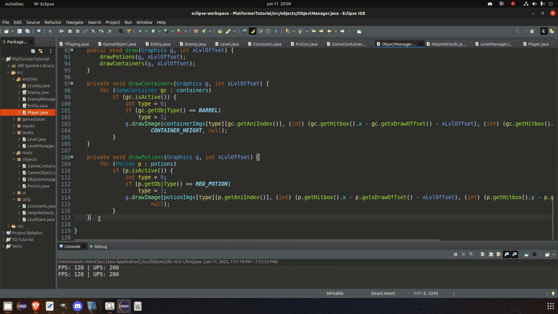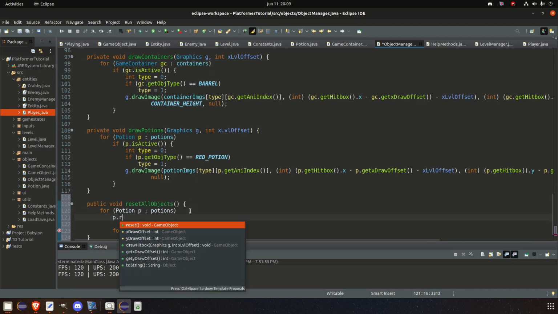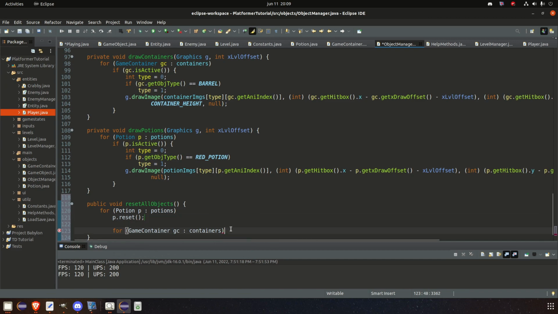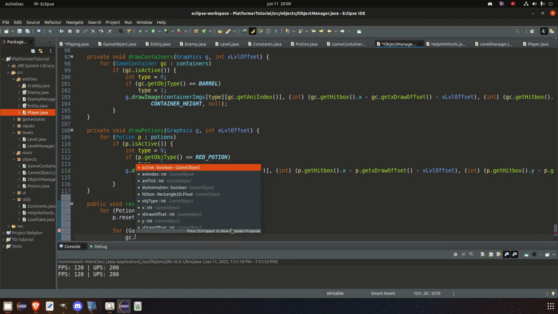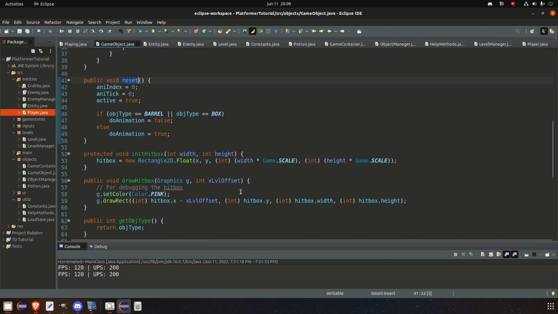At the bottom here somewhere, public void resetAllObjects. And we're gonna add, let's just copy this for our potions and for our containers. So for our potions, p.reset, and for our containers, gc.reset. Nothing fancy, it just resets them, and this reset method we already have.